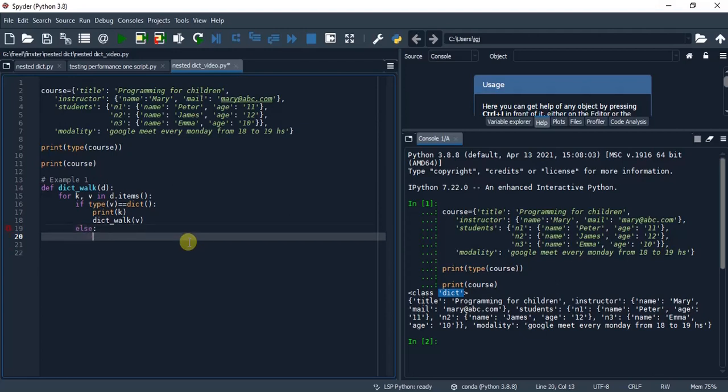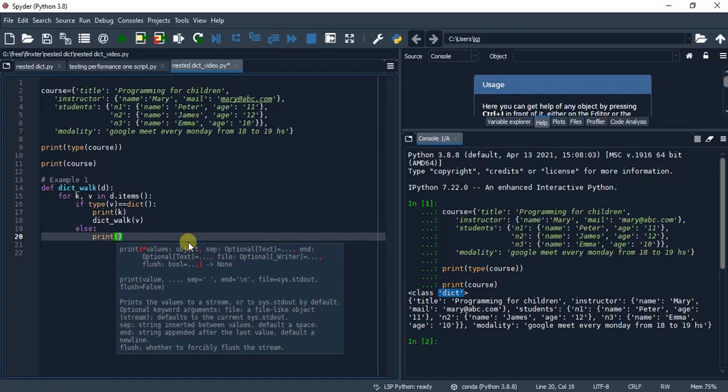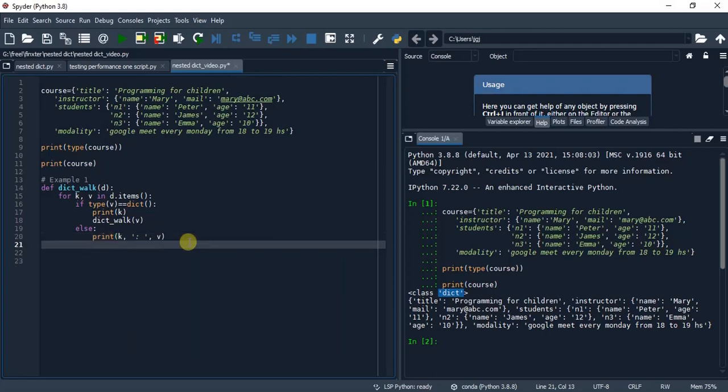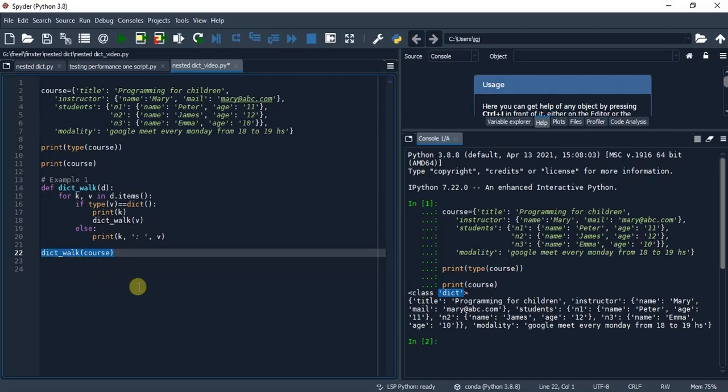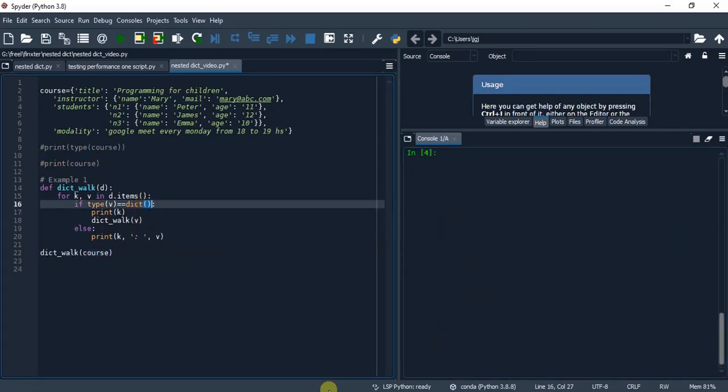Else, print the pair key and value. And then I have to call the function. Now we can run. Before, we have to delete the parentheses.